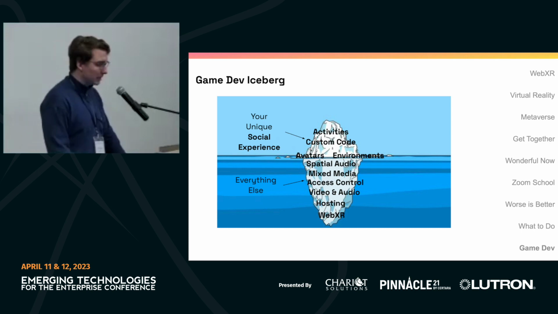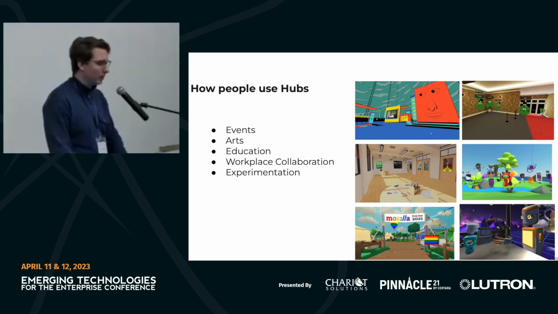So this is what Hubs is in a nutshell. People are using it for a variety of reasons. They're hosting events, they're creating art galleries, they are making virtual field trips, kind of like Magic School Bus field trips in this medium. And there's a lot of experimentation happening. And well, I can go into more use cases if that's what's interesting, but I think I'm going to just end here.